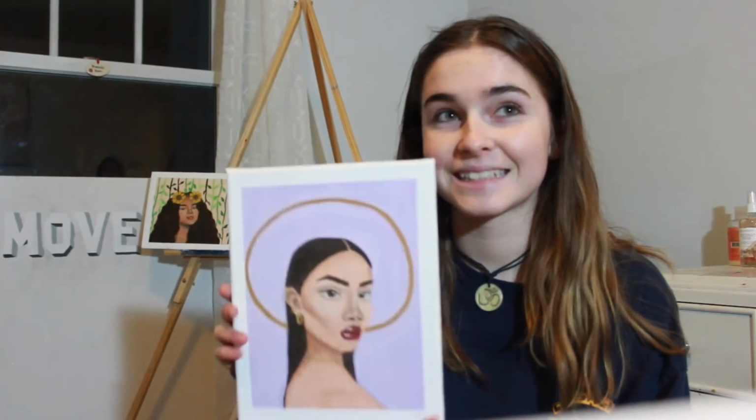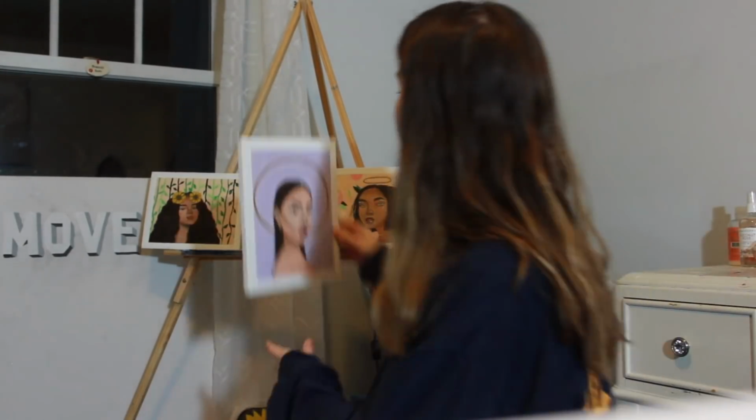I found a picture of a girl on Pinterest that I thought was really pretty, so I decided to paint her. And this is what happened. I never end up having my painting look like how the reference picture looked. But I think that she, instead of looking like my reference picture, looks a lot like Orion Carlotto for some reason.